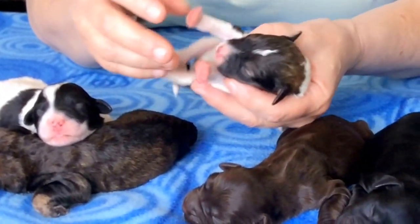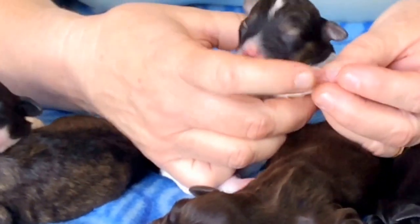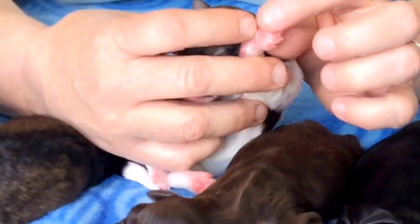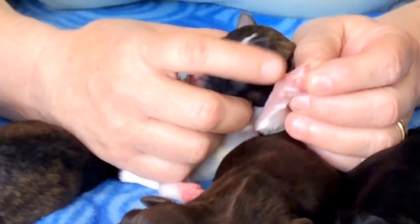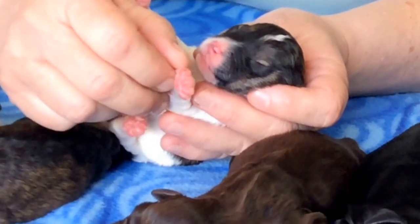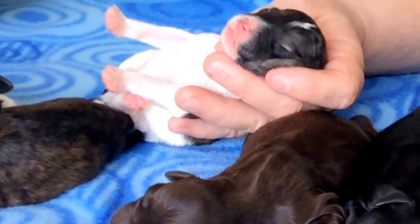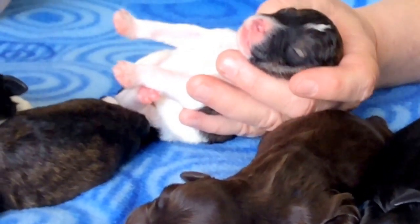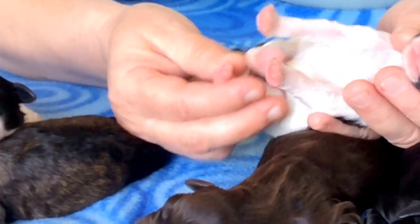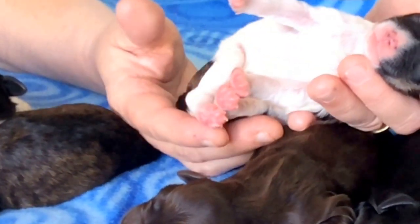So on this guy, I'm going to show you what his dew claws are. Dew claws, and I think Vanessa can zoom in really close, is this extra toenail up the side of his foot. He has 4 toes on the bottom. He has 1 on the side. We will take that dew claw off today. The dew claws serve no purpose, and they're awful when you're grooming. They get caught in your clippers, they rip up their leg, then they bleed like crazy, and they're just a pain. So all dew claws should be taken off at birth. He does not have back dew claws. Sometimes they do, but he was born with only 4 toes on the back, which is a good thing. Otherwise, we would take off that toe.